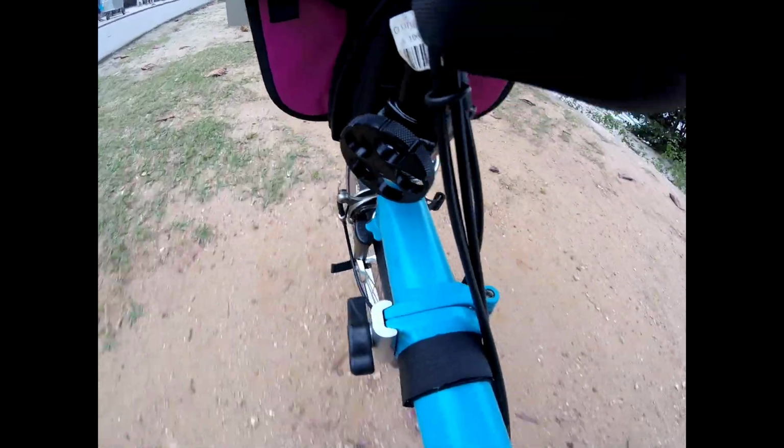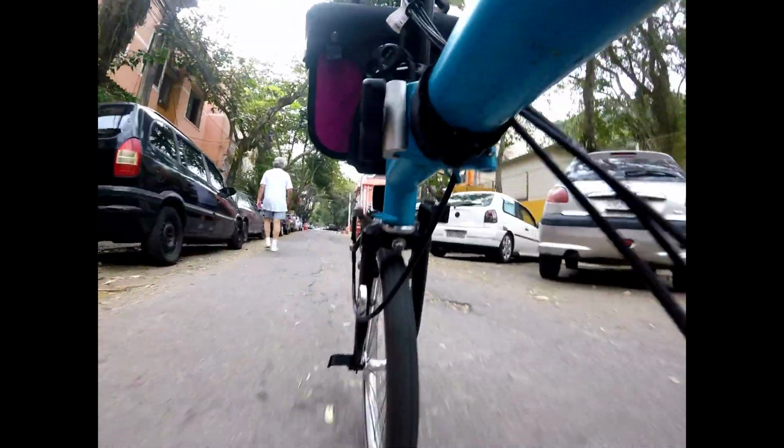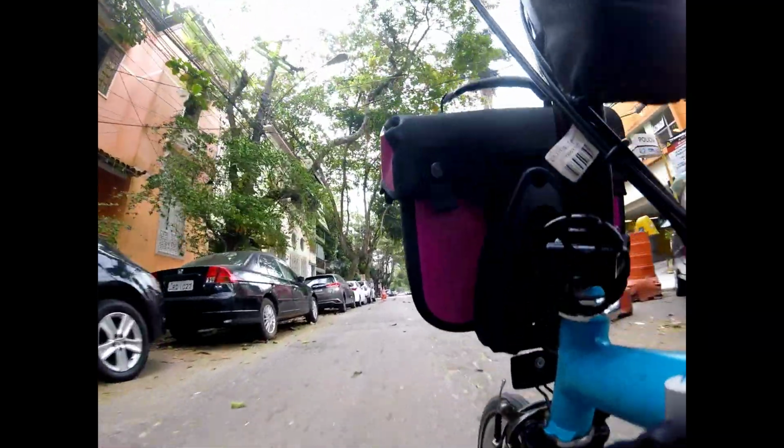For good roads, higher pressure. But if you have to ride on a road that's not very perfect, it's better to use a lower pressure. For bumpy roads, lower pressure. Some roads have a lot of fixing, so they're not so smooth to ride on. It's nice to have a lower pressure. It's a nice road. I like it. I used to live here.